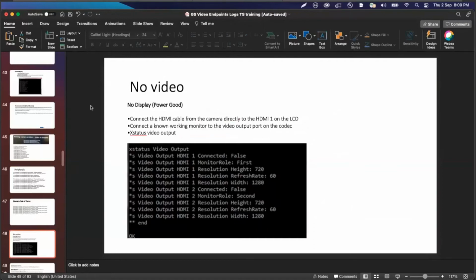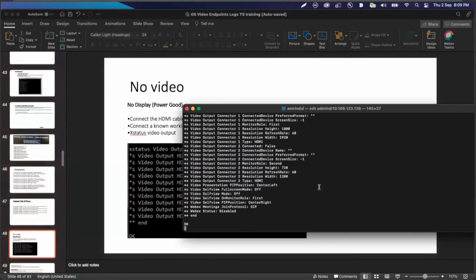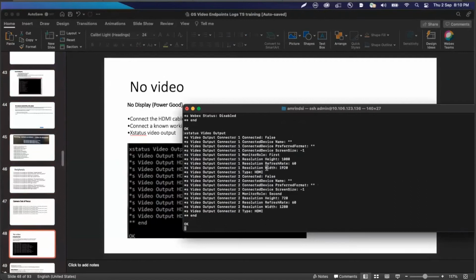No video. Like with input, there could be a problem wherein we have no output on the screen. We want to see what's going wrong. So xStatus Video Output will tell us what output we are sending out and what negotiation we have with the units. Here it says connection false.